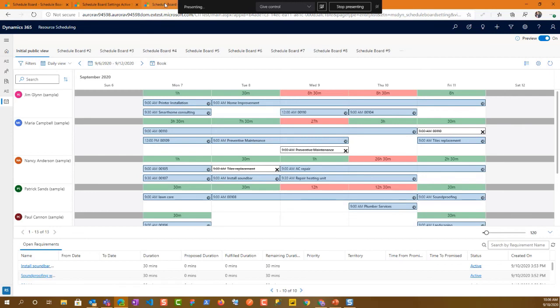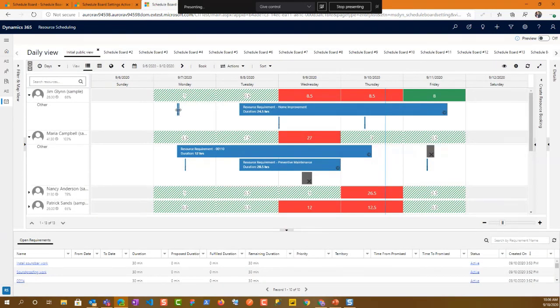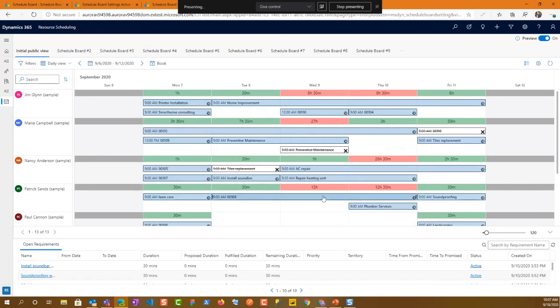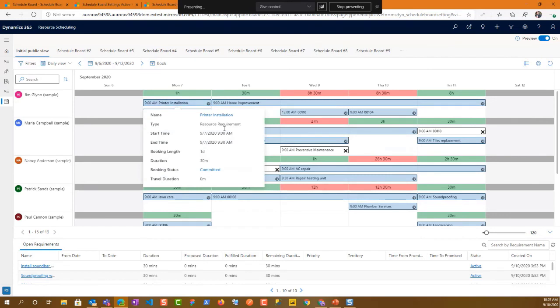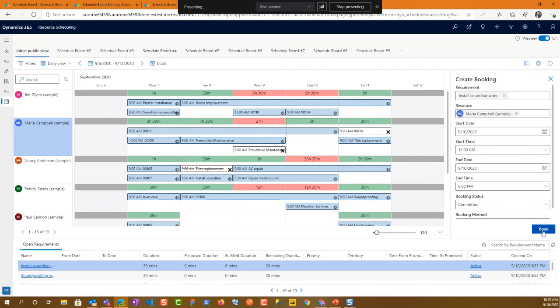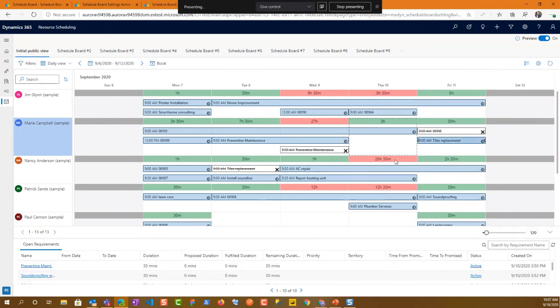Now, the same 30 minutes experience that you're seeing here, with the work orders, where you'd have to hover on them carefully to read through the information on the tooltip, you'd now be able to see that same information on the bookings right from the daily view, and you'd be able to make changes and make a decision on how you want to use these bookings. The experience on the drag and drop is still kept consistent with how you use it on the hourly board. You could still create bookings by dragging and dropping, and you'd be able to create them on the fly, and the booking should be created.